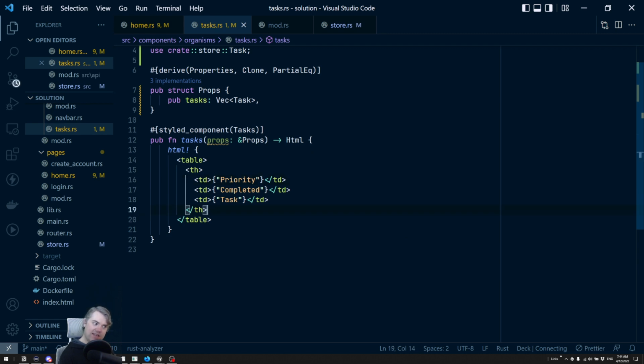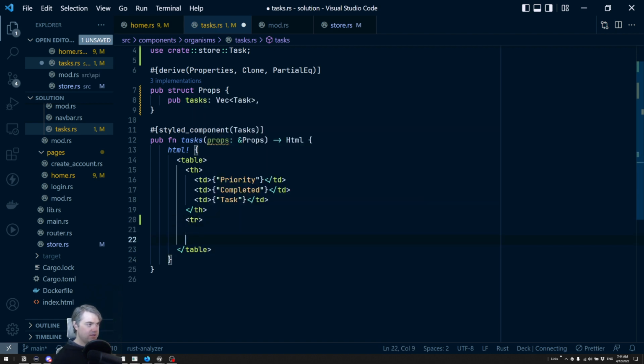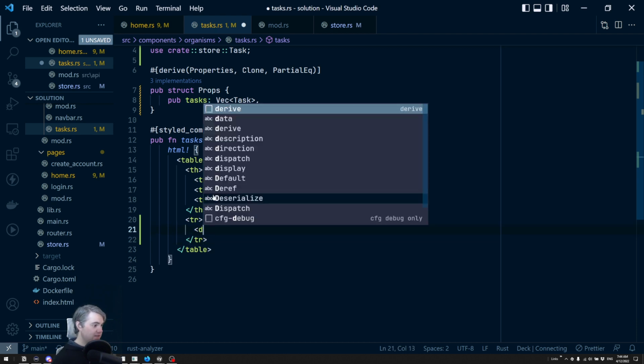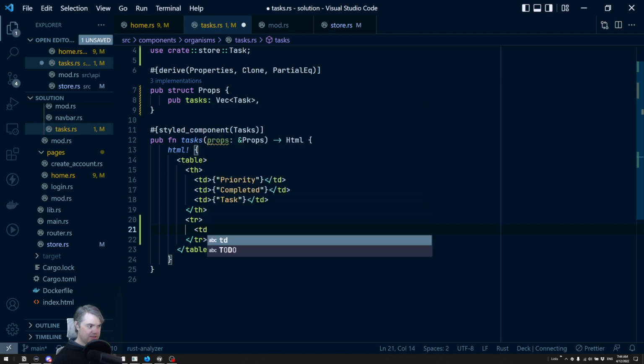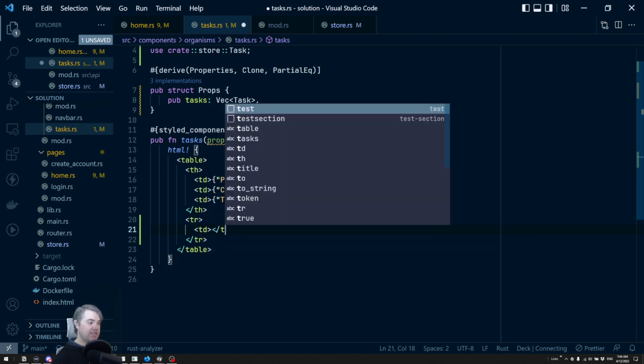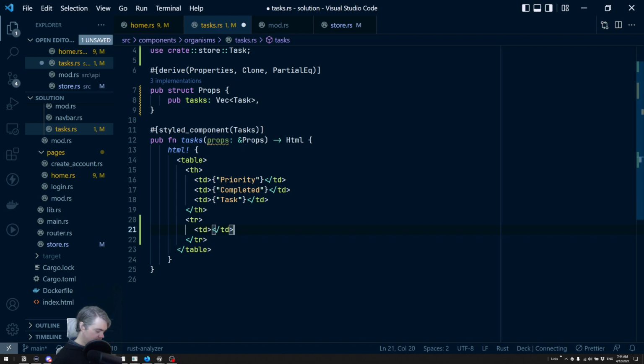So in task, now, okay, we have our table head. The way that this is going to work is that we're going to have a table row. Let's just do this manually once. And then inside of here, we're going to have table data, TD, for each one of these things. So one for priority, one for completed, and one for task.